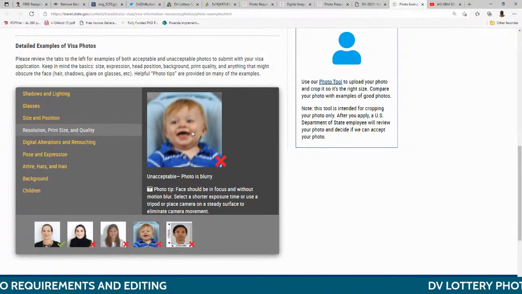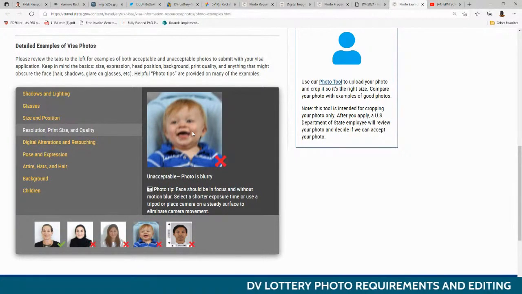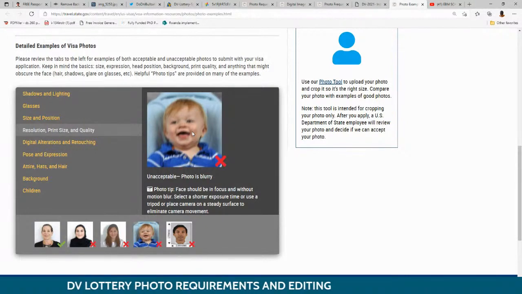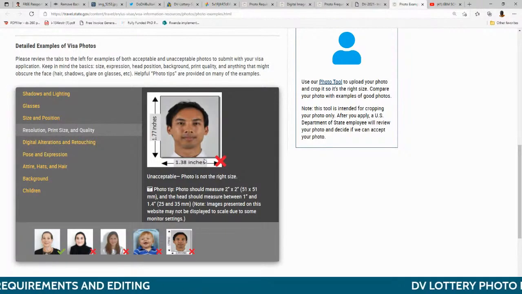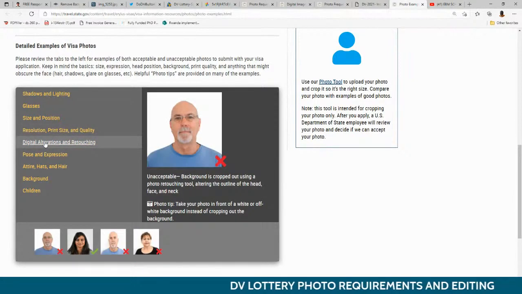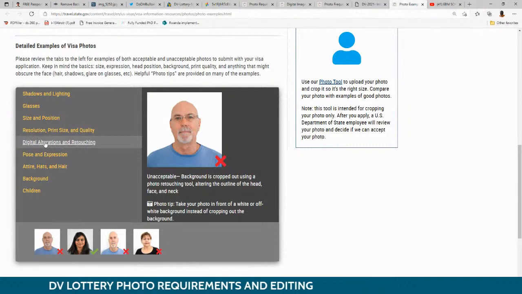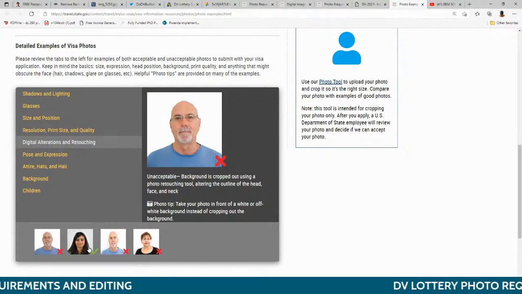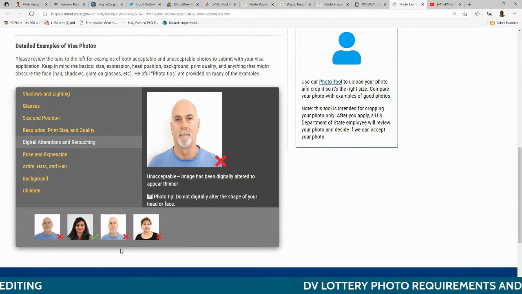When you're taking a photo of a baby, you can put a white cloth on the car seat. You can take the photo that way. Or I will show you other ways you can take the photo. You don't need to have this kind of photo. Don't start doing unnecessary cropping until the photo is not clear. The photo looks like you are not real.